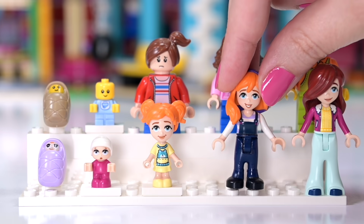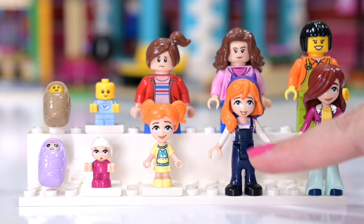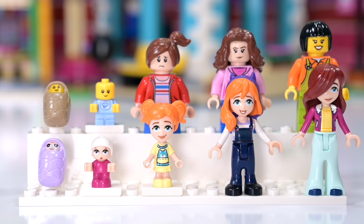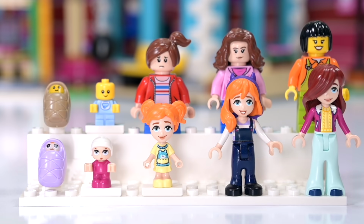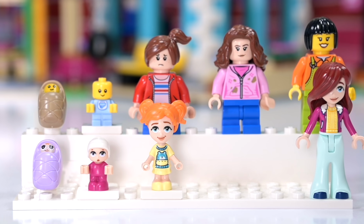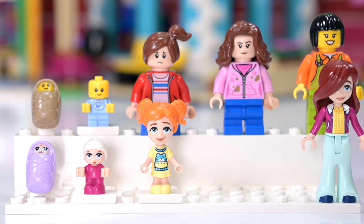And if you've been following along for a while, you know that I have made my own child version of the mini doll by cutting down the legs and gluing them back together and cutting the torso a little bit shorter. It's actually really easy and it looks like normal. The arms are a bit long, but they don't look too odd. So this should be so easy to have happen. I actually don't understand why we don't have this sized figure yet. It just seems like a no-brainer to me. But anyway, still a massive glaring gap between the tiny micro doll and a full-size mini doll. Fingers crossed that one day we will get an in-between.